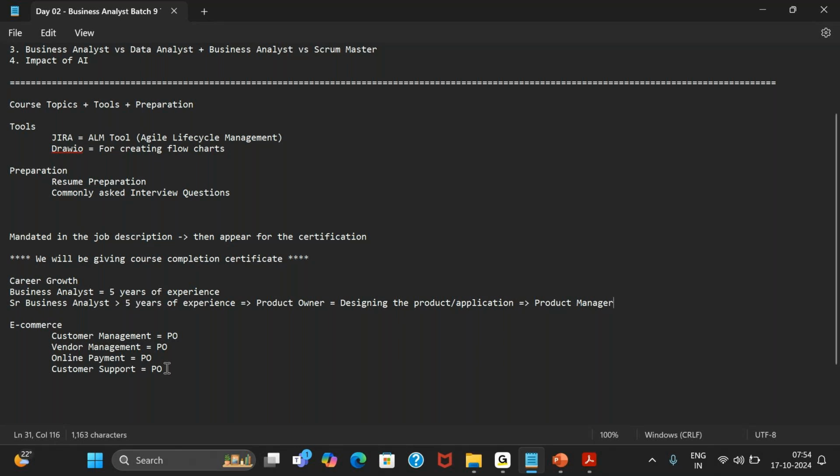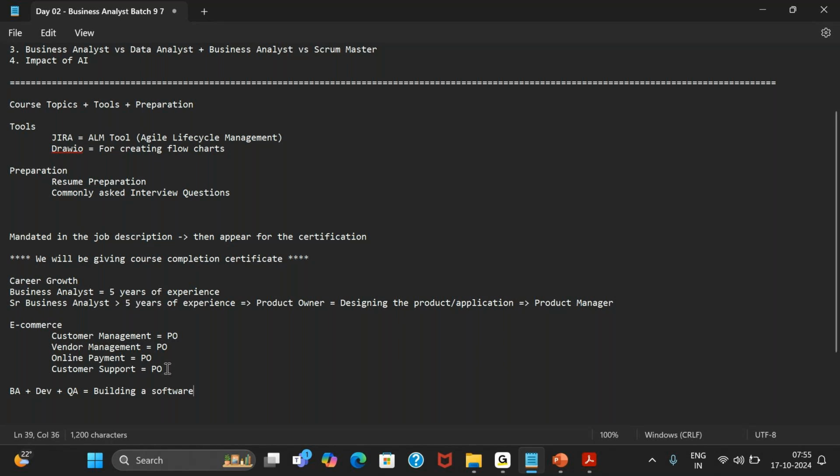Now the next thing could be from a job safety perspective: since I'm not doing any coding work, how safe or secure is my job? Okay. Now it is often a myth that a BA is considered a non-technical person. Okay. For me, a software is never built without involvement of these three people. Okay. These three people are majorly contributing towards building a software. Okay. So they all are technical people. A BA, a developer, a QA.